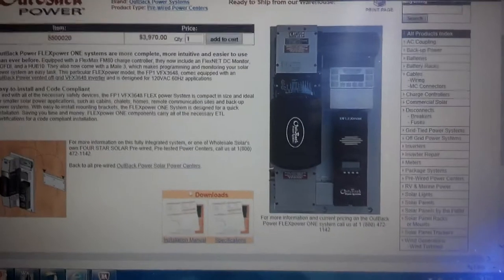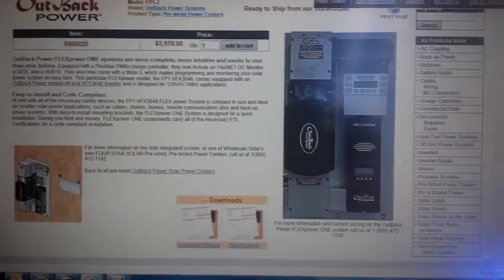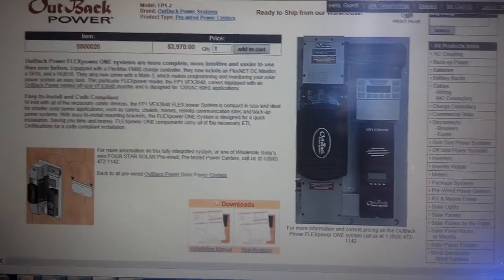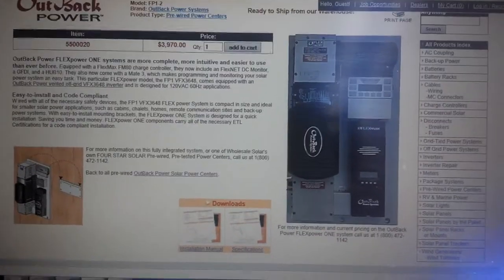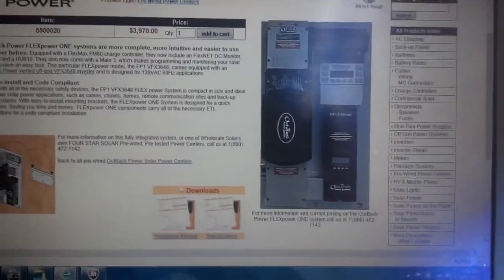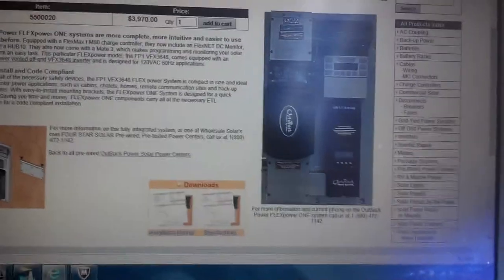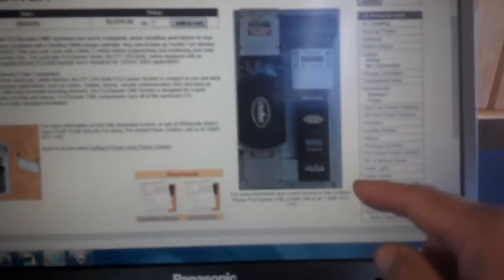We got most of our solar components from a company called Wholesale Solar, and they've been surprisingly really good to work with. Their tech support is phenomenal, really good guys on the phone. They've been really helpful. Anyway, this is an Outback Power Center, and this whole unit comes pre-wired, so it's basically a plug-and-play module that we're looking for here.